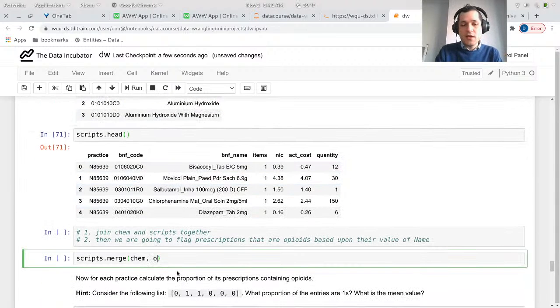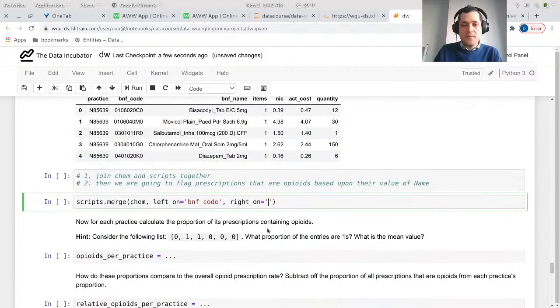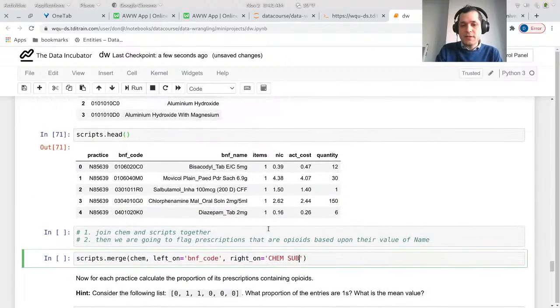So we'll say left_on, since the left one is the first one, the prescription scripts, left_on BNF code, right_on, I think it's called just chem sub. Chem sub.